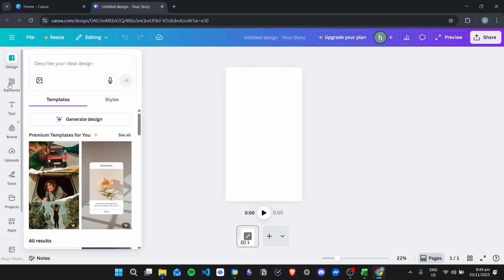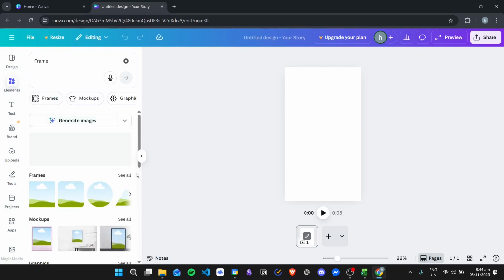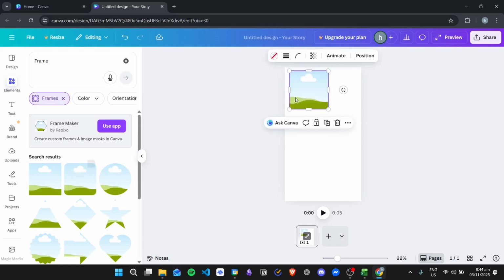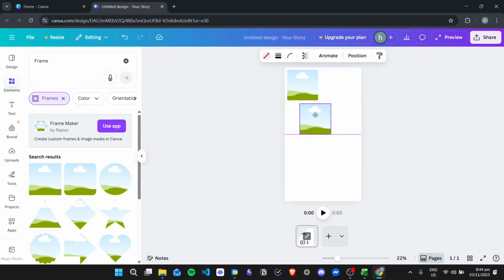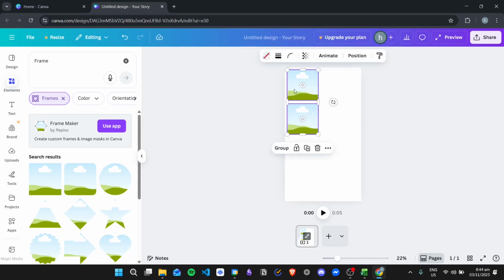So from here, we will create a frame containing the photos. So let's click elements, click on frame, and then choose a frame that you want, but I want to use this one, the square with rounded corners. So I'll just adjust the size right here. What we're going to do is duplicate this until we have 8 photos. So let me just adjust it so that it has equal spacing.